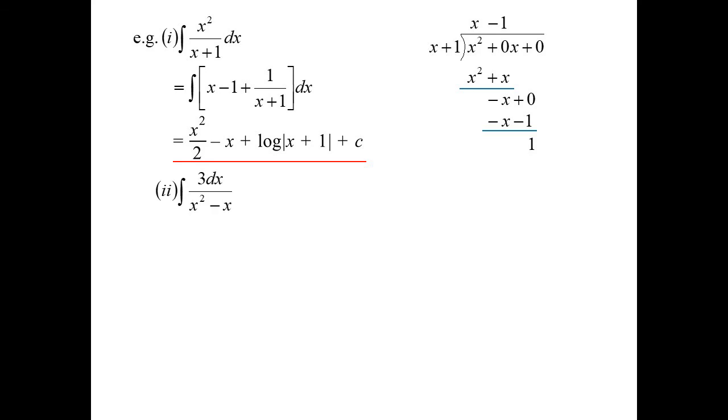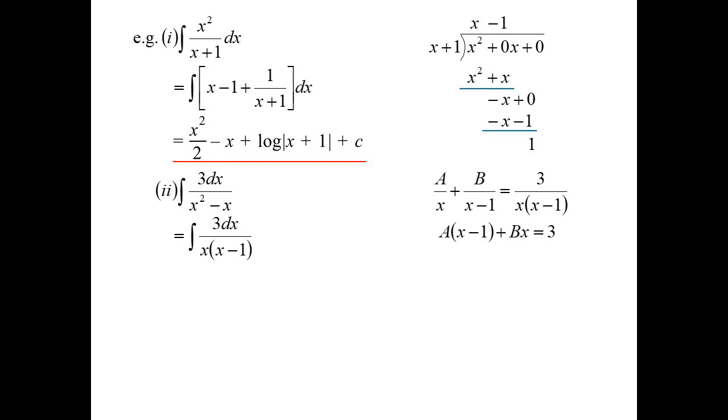Now let's have a look at the next one. X squared minus x on the bottom. Well, that factorises to be x times x minus 1. So on the right hand side, I create a fraction for each of those factors. So I'll have a over x, b over x minus 1, and we know that's got to equal our integrand. What we're really doing is reversing our algebraic fractions questions. Normally we see fractions added together and we create one algebraic fraction. So this is sort of decomposing it back to the original fractions that made it up.